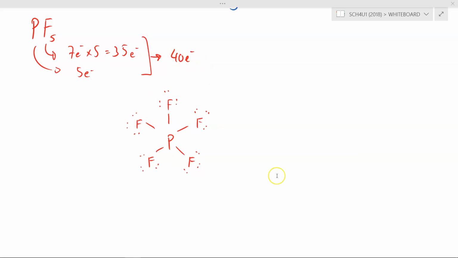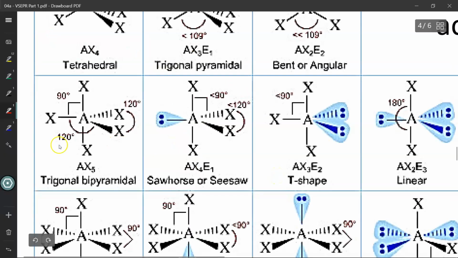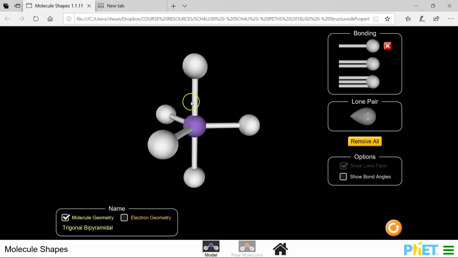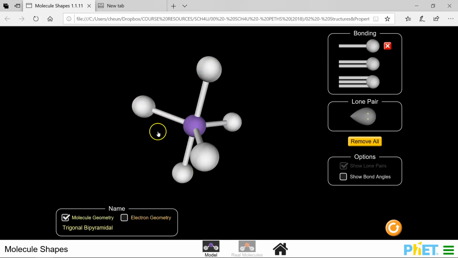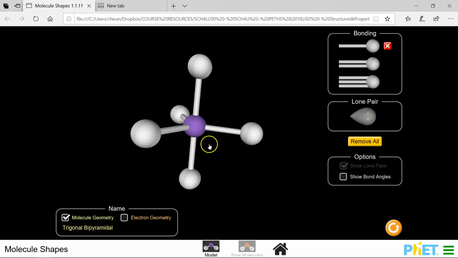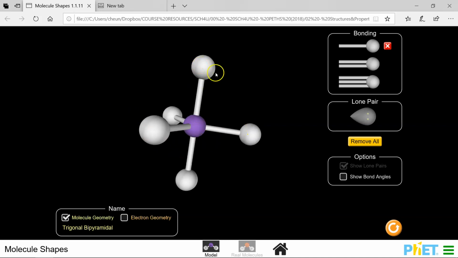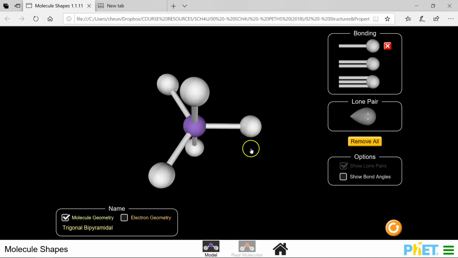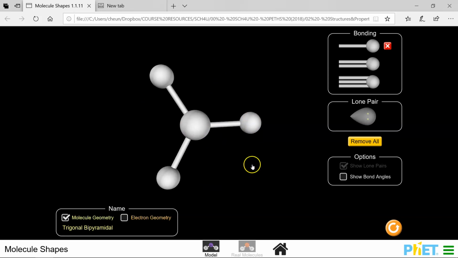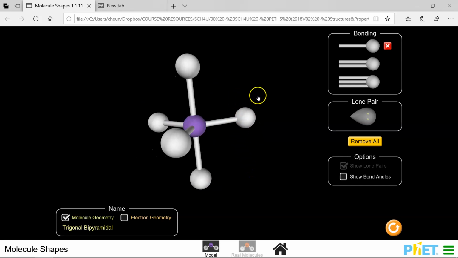It doesn't have any lone pairs, so it has an AX formula of AX5. So that's going to be a trigonal bipyramidal. I'm going to make it look like this, with 3 of the fluorines on the same plane, but 1 fluorine popping out of the page, 1 fluorine popping into the page. Trigonal bipyramidal because there's 2 pyramids, 1 at the top, 1 at the bottom. Trigonal because it makes a triangular shape, or triangular base for that pyramid anyway.